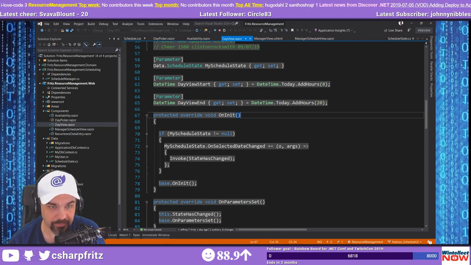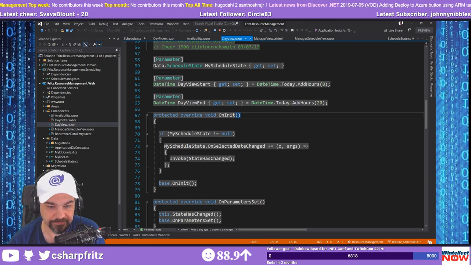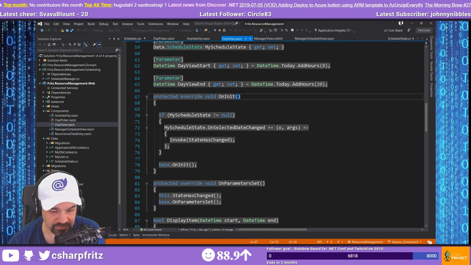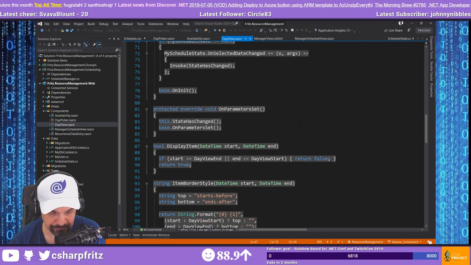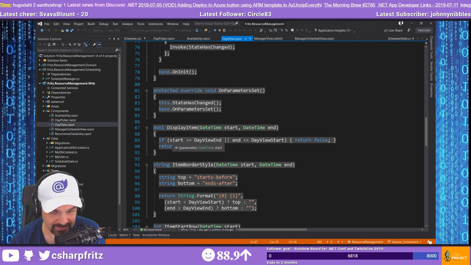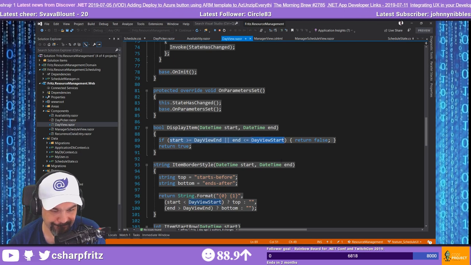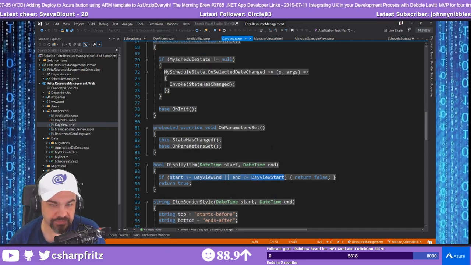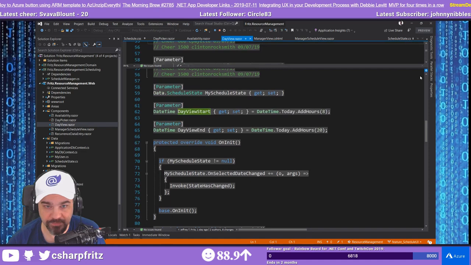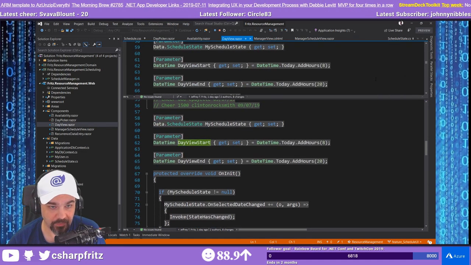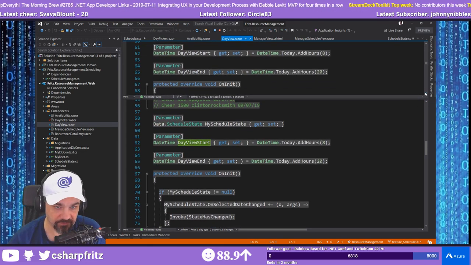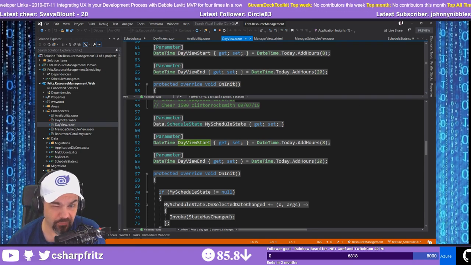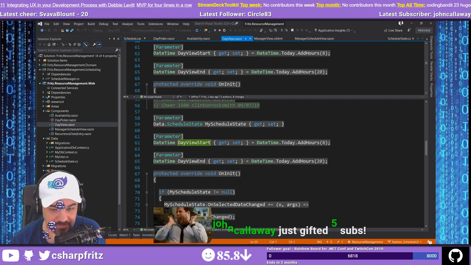We're writing a little C# inside of, this is called a Razor component, so that we can update a web page. And I'm tracking down a little issue here. So display item, I think this is going to be our issue right here. We're checking around. So let me explain what I'm seeing here in chat room. Tell me if I'm right or if I'm wrong here. And this is why I like to refer to chat room sometimes as our pair programmers. So I'm passing in the day view start, and this is really the time of day that I'm capturing for this.